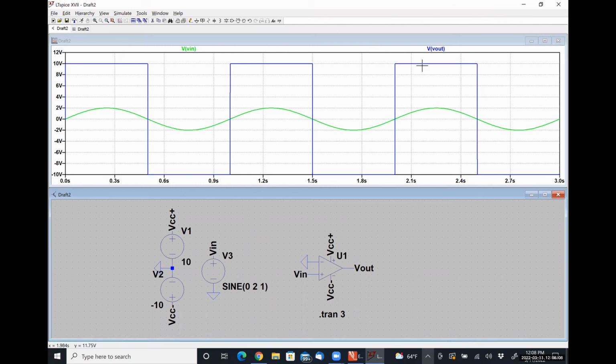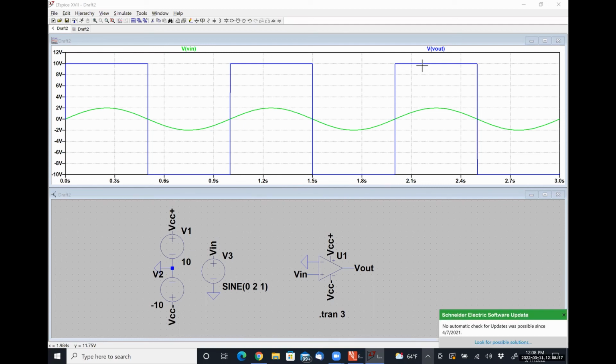And so effectively, what we've got here, because we're using Spice Level 2, we've taken a sinusoid and converted it to a square wave by using an open loop op-amp, where the peak values of the square wave are determined by what our power supply voltages are.